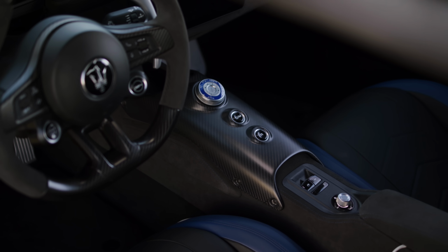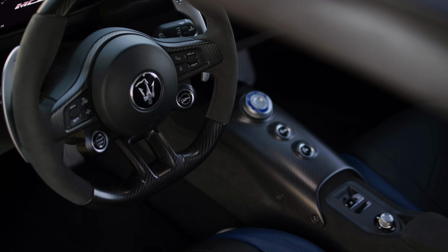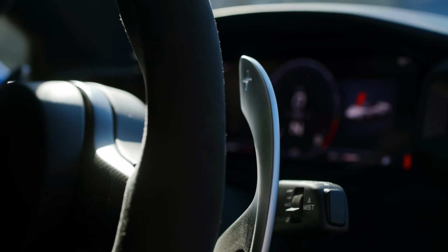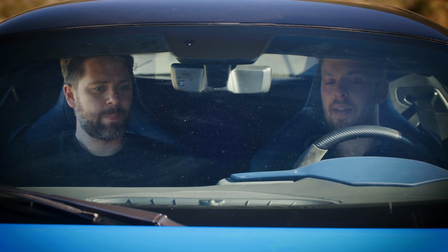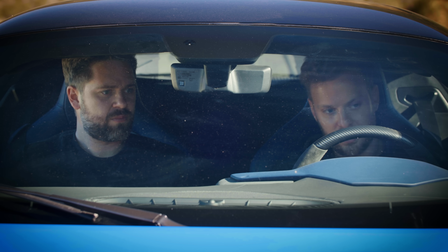Huge paddles, and listen, if we hadn't been in a lot of Stellantis FCA vehicles, then this would feel special. But since I know that these paddles come on a base Giulia, it takes away from the Maserati a little bit. Or just even thinking about the Huracan. I guess the R8's quite simple. Yeah, it's fine. They've gone simple. They got the two screens. This gauge cluster's nice. It does the job.